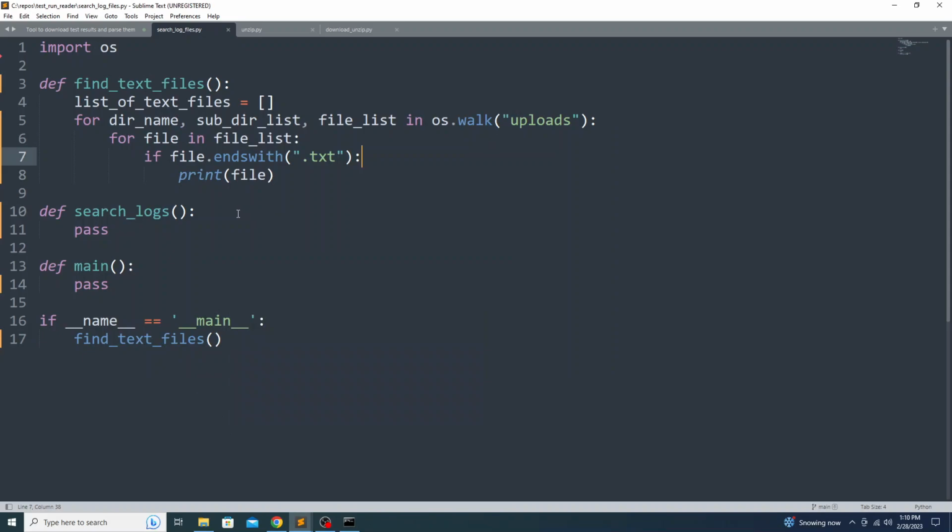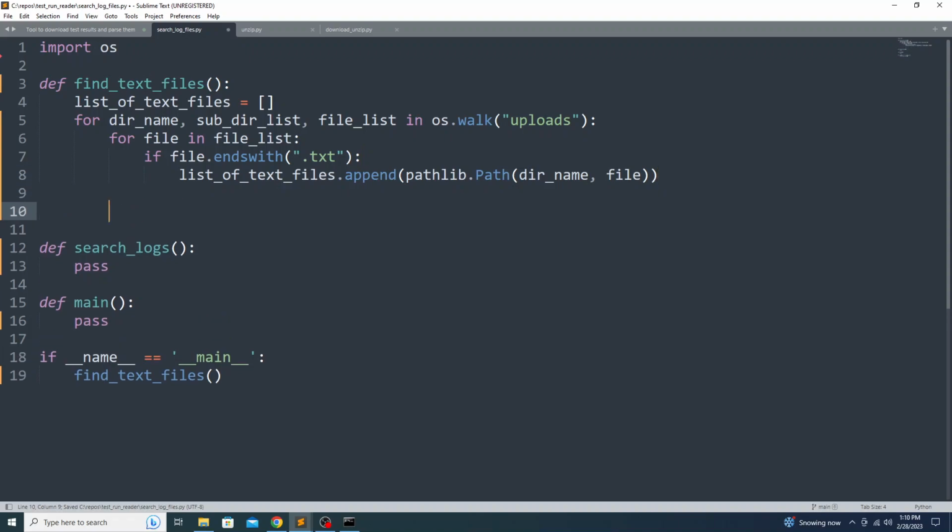So we want to be more specific with this though. So if we are, let's go with, and I want to do pathlib. So basically what I'm doing here is I'm creating an object that is the exact location of the thing that I'm looking for. And then I'm going to return that.